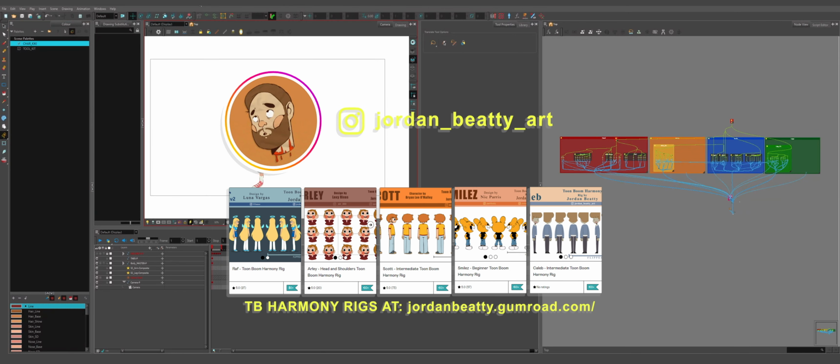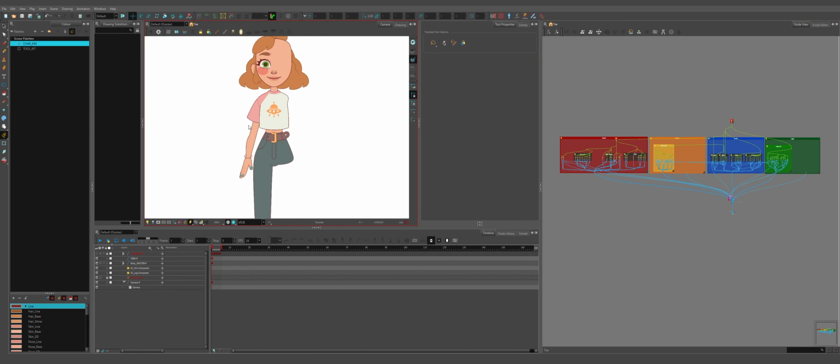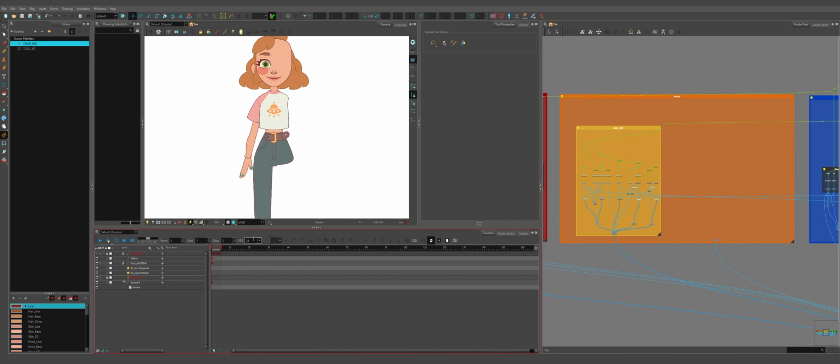Welcome back to this tutorial on rigging. We're going to start off with cloning and flipping everything that we've made so far. We'll focus on the arm just for now to give you a good example of what's happening, and then we can go through and start flipping everything. How do you clone stuff?